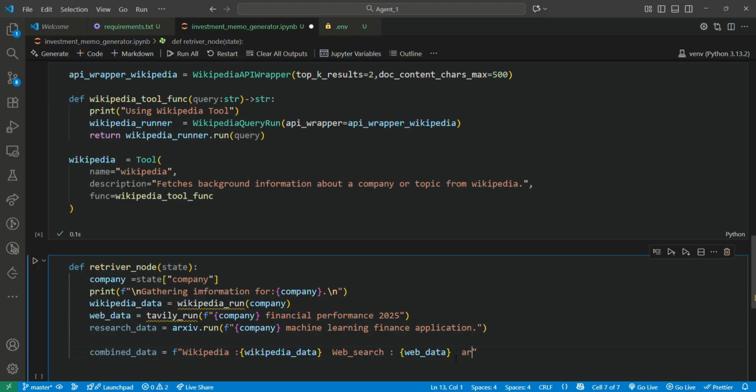So for that, arXiv search is research data. Now we have created the combined data.